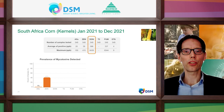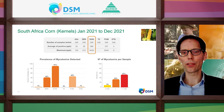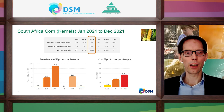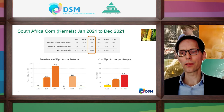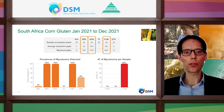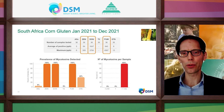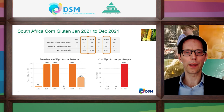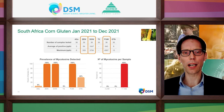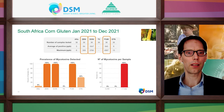South Africa corn kernels show average concentration values slightly lower than Middle East and Northern Africa, but maximum levels are still high for DON, fumonisins and ZEN. Aflatoxins can also sometimes be very high — such feedstuff becomes worthless and should be destroyed. Corn gluten in South Africa gives a similar picture to DDGS in Middle East and Northern Africa: high concentration values of DON, high maximum values of fumonisins and ZEN. ZEN, DON and fumonisins are prevalent in all samples — 100% — so the numbers of mycotoxins per sample are far above one. Even at lower individual concentration levels, additive and synergistic effects among mycotoxins mean risk can be higher than expected.